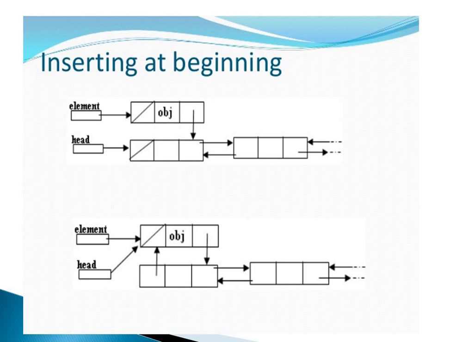Now you can see the operations on the double linked list. As you have seen in the single linked list, we insert the element at the beginning, we insert the element at the end, and we insert the element in between wherever you want. The same thing applies if you want to delete an element from the list, right? You have to do the same process: deletion from the beginning, deletion from the end and deletion at a particular position. Okay, so this is inserting the element at the beginning.